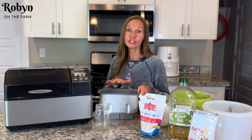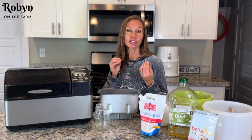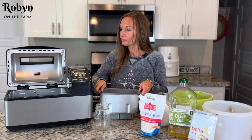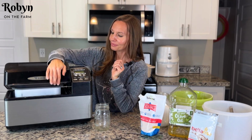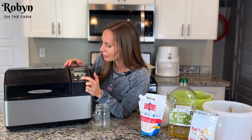Now when you autolyze your dough, you're letting it soak, and that helps you to have a softer bran. It just makes way better fresh milled flour products, in my opinion. So I'm gonna throw this into my bread machine. No yeast, don't add the yeast yet. Okay. I'm going to choose the dough cycle, press start.